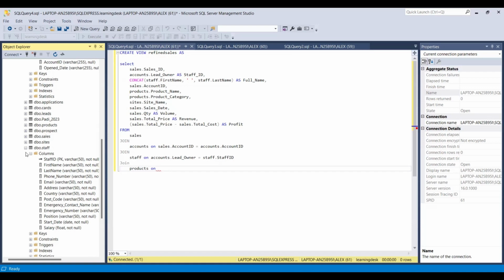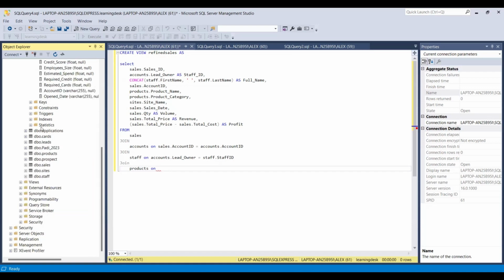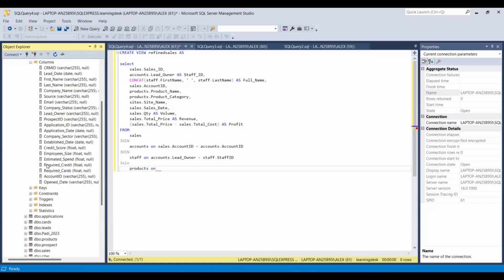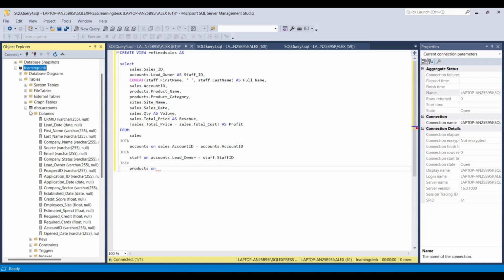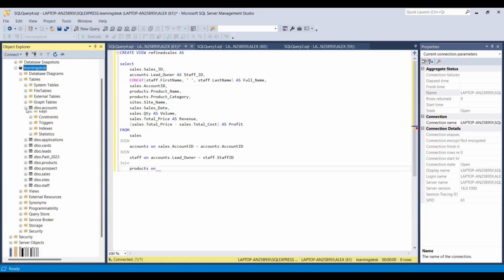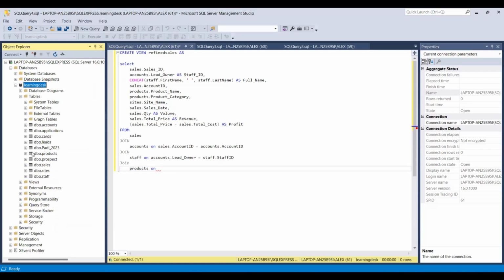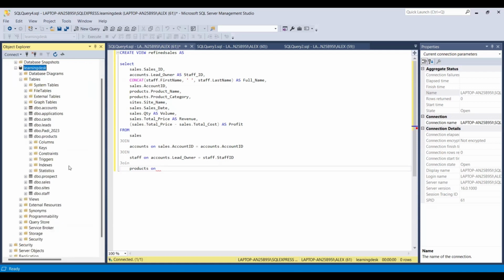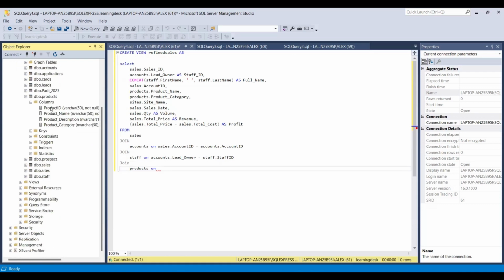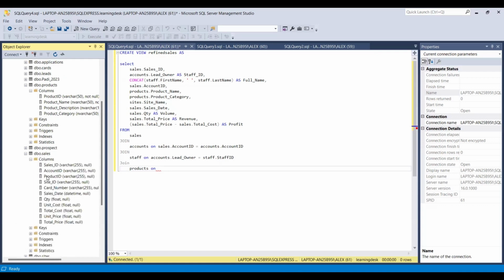So now products is the next one. I'll collapse this and look at product and sales together. There is a product ID, and a product ID in the product table is unique. But you can buy multiple products in sales, so it's not going to be unique there. So you see product ID here, product ID, product ID.